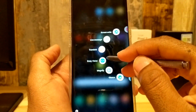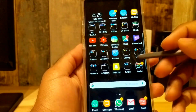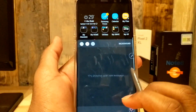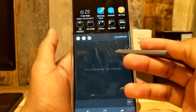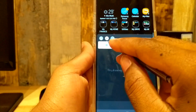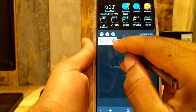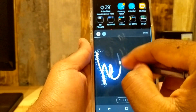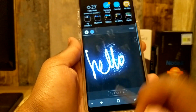We've got the live message. So you can send those GIFs, however you want to call them, to messages or WhatsApp. So it supports all of that. So let's write something here. Let's make it a little bit thicker. Let's change the color to red. And let's change it. Yeah, let's make it like this. Hello. Play. There it goes. Hello.